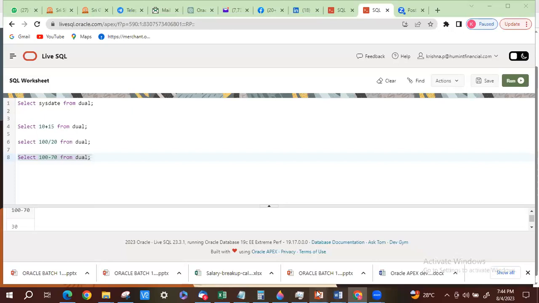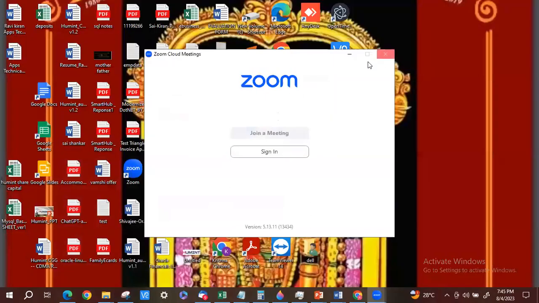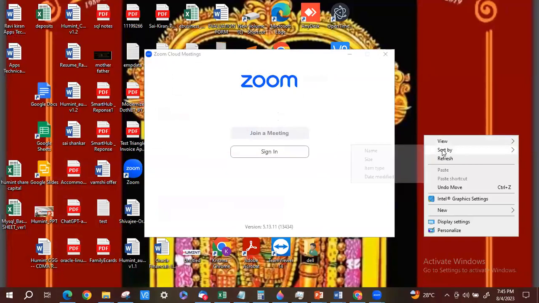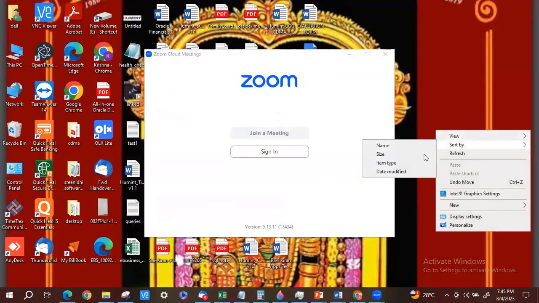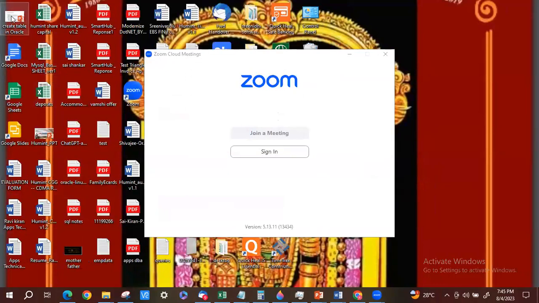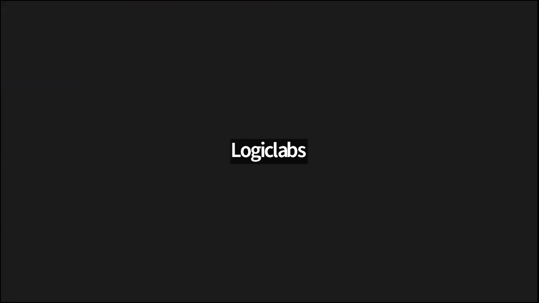I would like to walk through these data types. I need to stop sharing and share again.